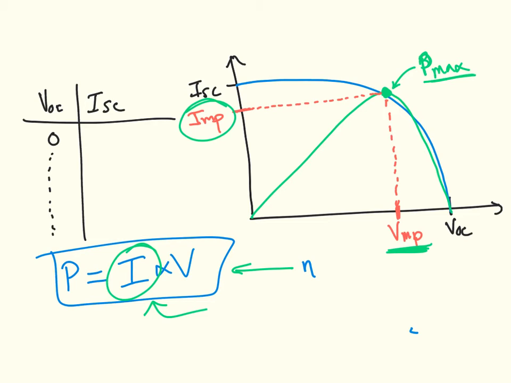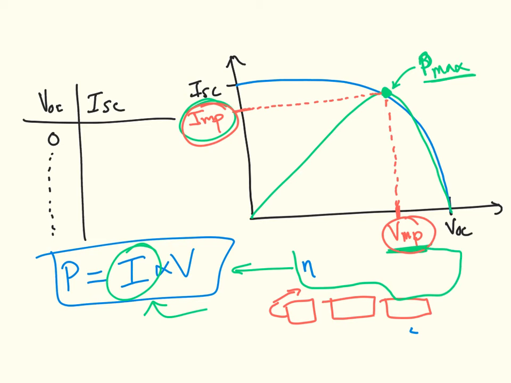Right, so now if you notice, we have the current at the maximum power, and we've also got the voltage at the maximum power, which means that we can actually find the fill factor and then plug this into our efficiency equation, which I wrote down here. You can plug it into this equation. And since we already have the values for the open circuit current and the short circuit voltage, and we also have the value for Pn, then we can just plug in the fill factor here. And that's how you find the efficiency.